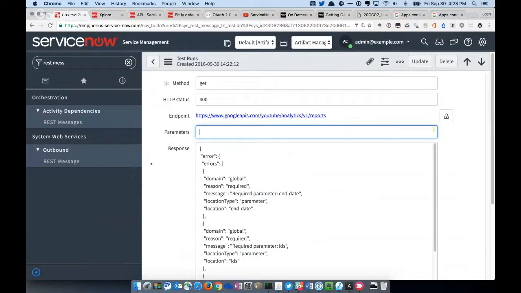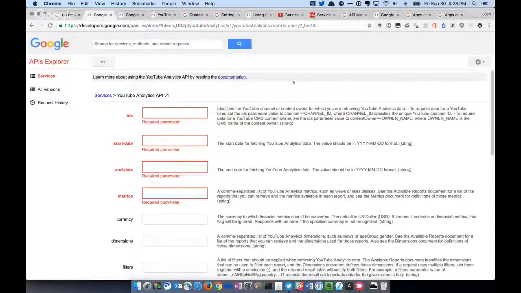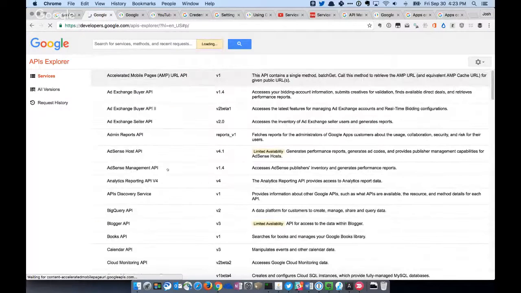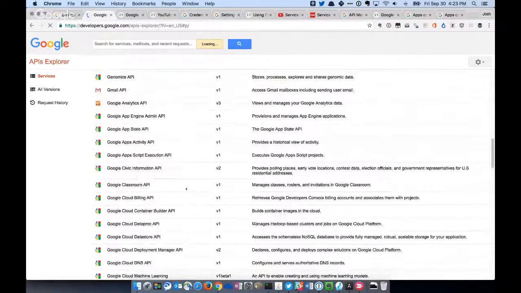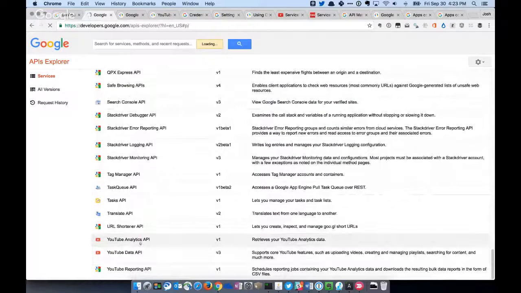Yeah, sounds good. So at this point, we've walked through again most of those common scenarios. One of the things I did not show you today was the process of actually setting up the application on the Google side. But if you ever want to play with APIs, just to say, hey, I want to set up OAuth and do some stuff, the developer dashboard or the API Explorer on the Google side is actually very useful for this. So you can explore all the APIs that they have available and just pick one that's interesting to you, and that's how I arrived at the YouTube Analytics API.